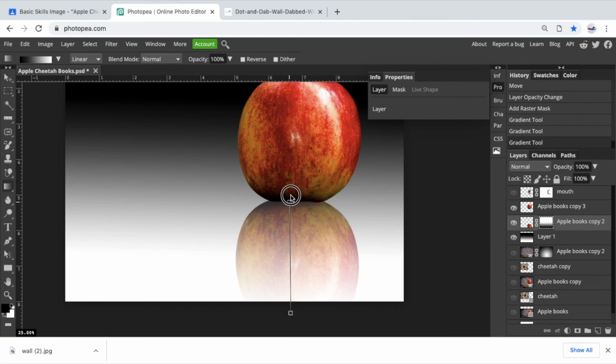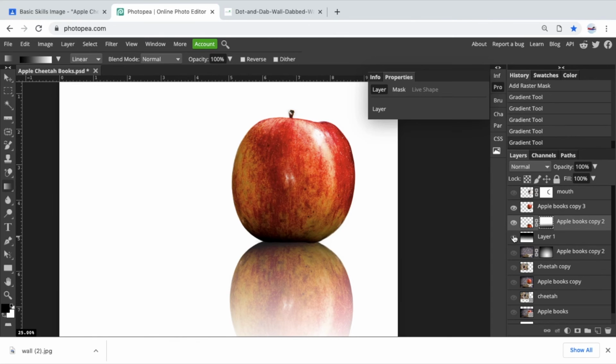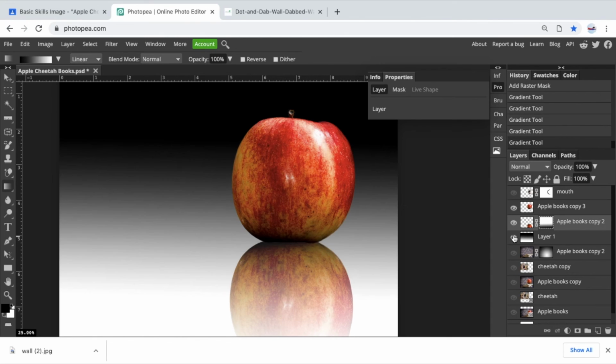Kind of play around with some different ideas. That's not bad. All right, so I got this reflection with a raster mask on it, with a gradient on the raster mask to get this fadey look. I got a background gradient. So you can do some really cool stuff just with the gradient tool.